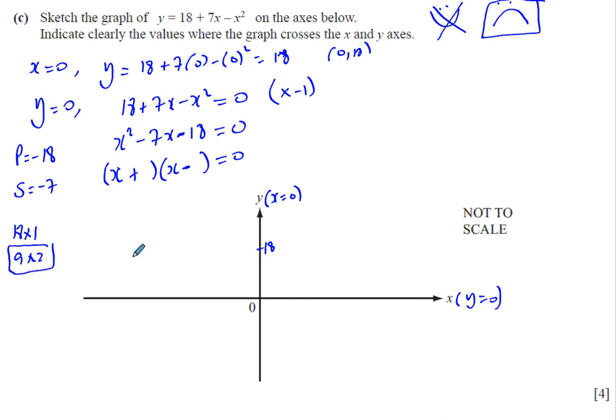Now, think of all the ways of getting 18. We've got 18 times 1. We've got 9 times 2. We're going to have 9 times 2, which is 7. So I know I'm going to have 9 times 2. It's negative sum. So the 9 must be with a negative number, and the 2 must be with a positive number. 2 minus 9 is plus 7.